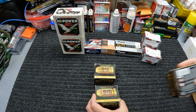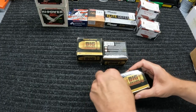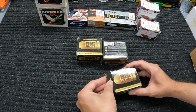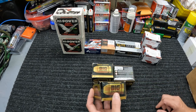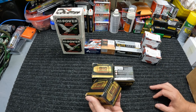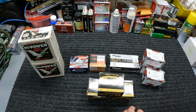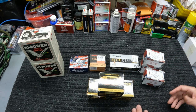Another online pickup was from Freedom Munitions — their Big Grains big bore ammo, and this is in 50 Action Express. Y'all probably figured I'd be needing some more of that. I got three boxes — 20 rounds in a box. This is just flat-nose full metal jacket. I paid $38 per box, so 20-round boxes at $38 each. I know people are saying good lord that's expensive, and yes it is, but that's for 50 Action Express — you ain't really gonna find any cheaper. That's pretty much the going rate and was close to that before the whole ammo thing started. These are 325-grain round-nose flat-point full metal jacket. That actually wraps it up for the week.